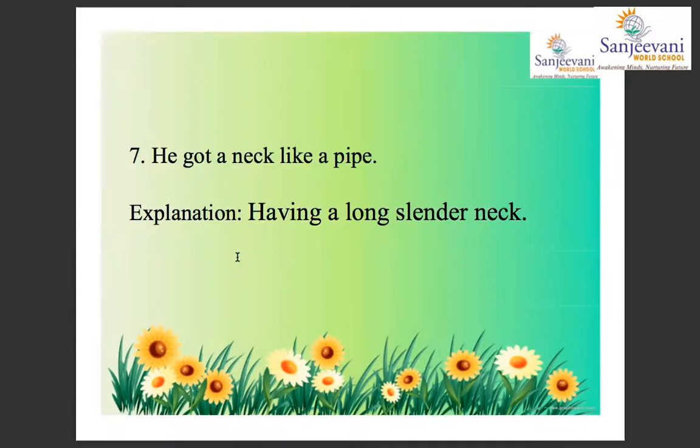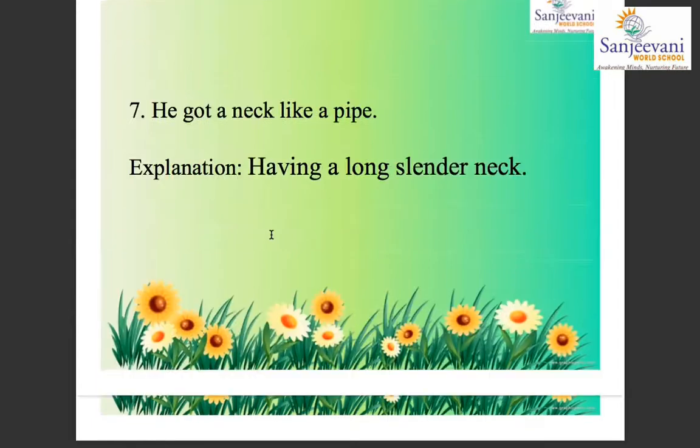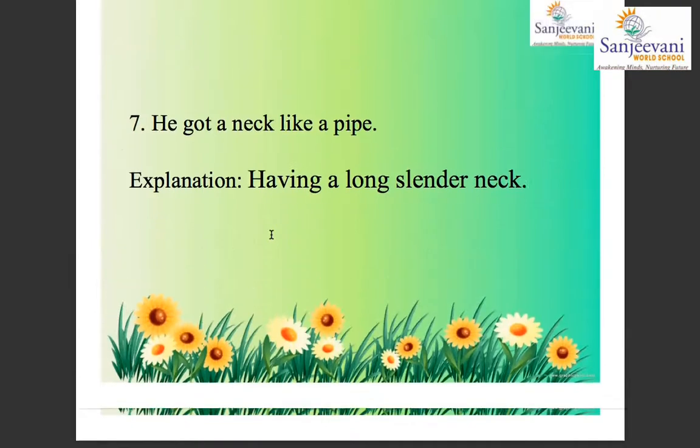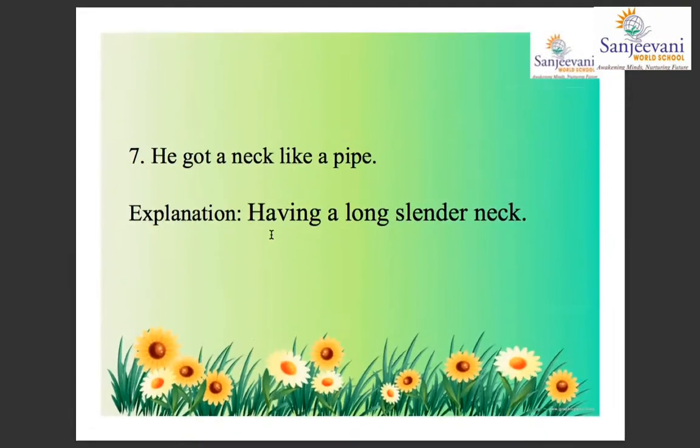Okay, let's see the seventh one. He got a neck like a pipe. That means, you know how you've seen giraffes having a long and slender neck. So neck like a pipe means sleek and slender. Have you seen a pipe? How it is tall and sleek and slender, right? That is why a pipe is compared to the neck, because both are sleek and slender. Slender means not very fat, like very tall and narrow.